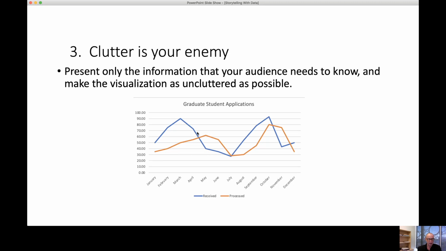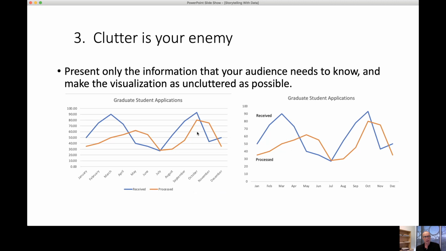See what happens when we declutter it. So what I've done now is I've simply removed the digits behind the decimal point from the y-axis. I have replaced the full names of the months by standardly used abbreviations so that they are now no longer oriented in a different way. And finally, I moved the labels onto the lines, so I no longer have a separate legend.